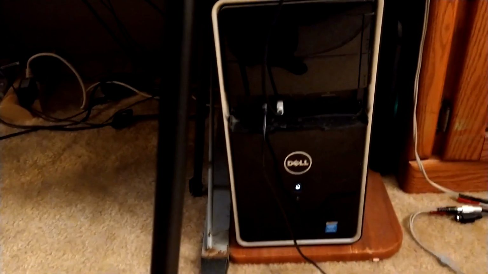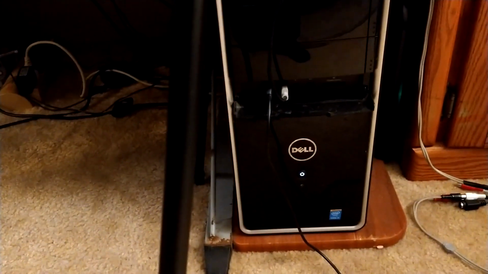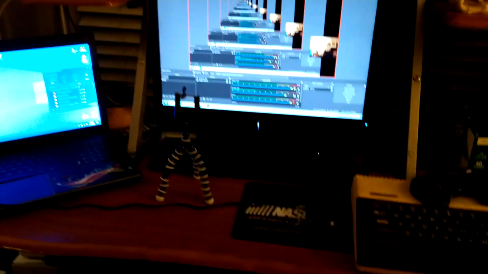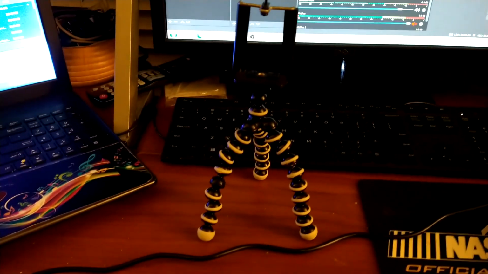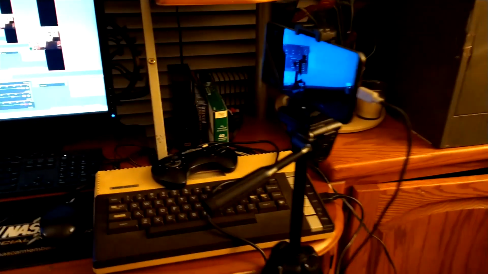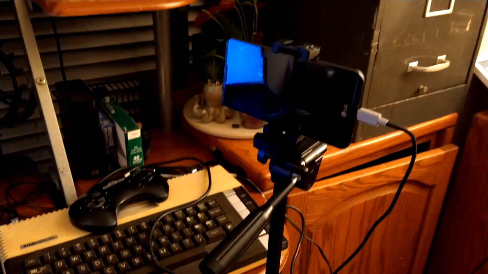It's not brand new, but it works pretty good. So then I've got, well, this was my original tripod. I now have a much better tripod right here. And that's my old cell phone I did my first few videos on. But right now I'm using it as a webcam.